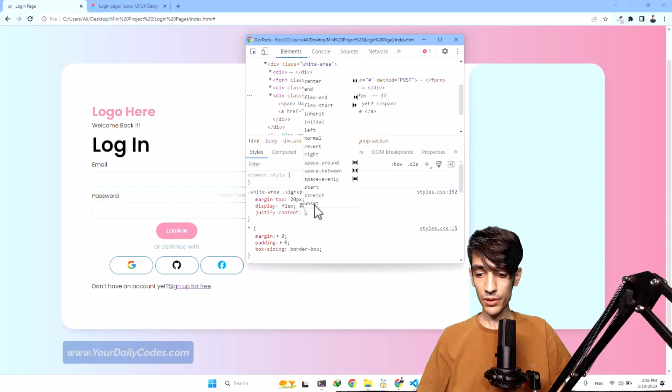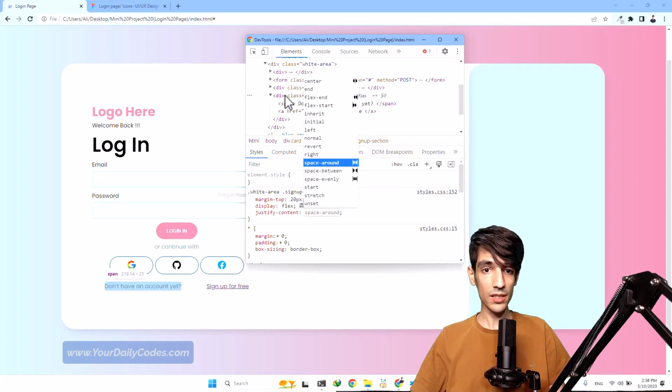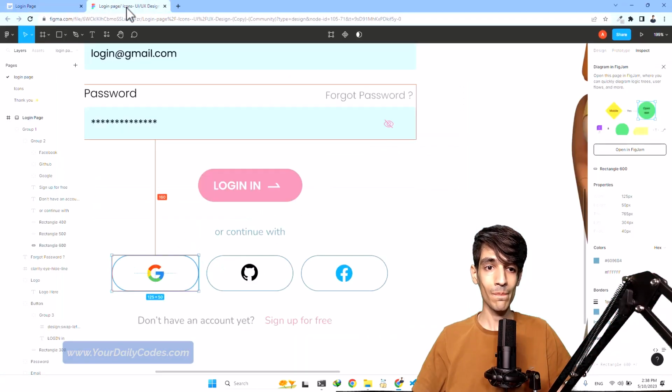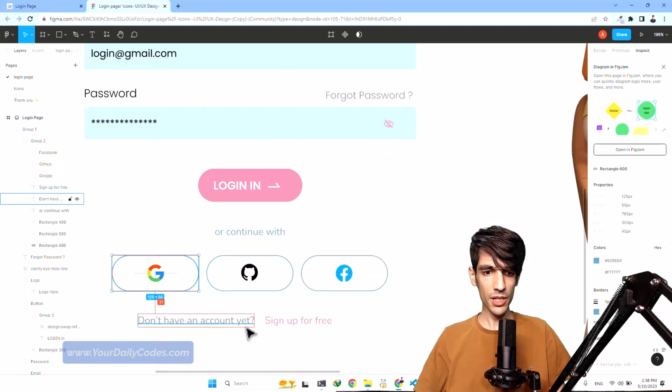So for example, this is what center looks like, this is end, this is flex start, and let's go, this is space around. As you can see, in space around, the purple area is the extra space, and this is justify between. Maybe this is what we need, and this is justify evenly, this is justify between. So this is what we need, maybe.